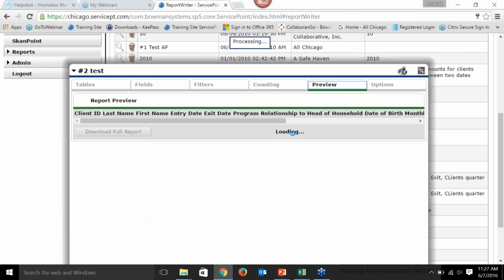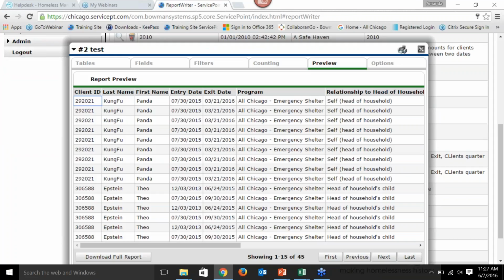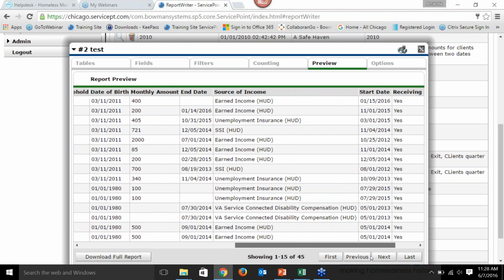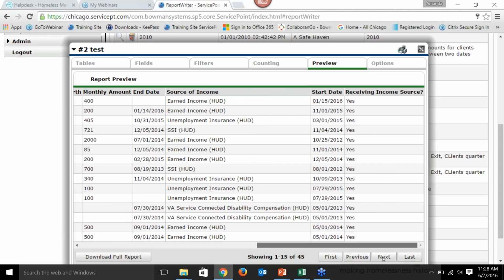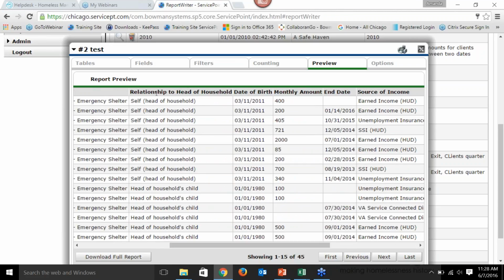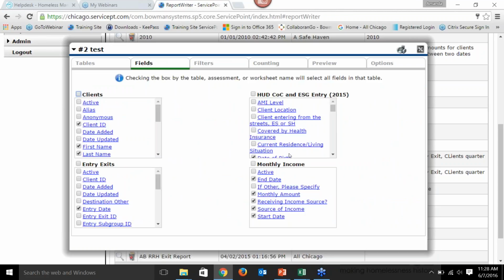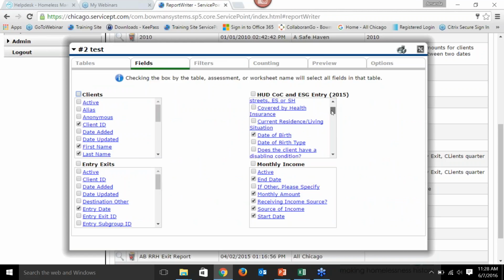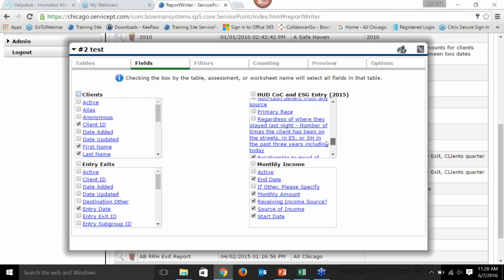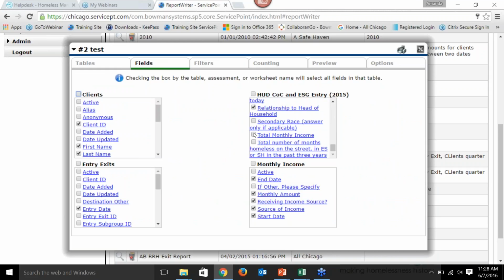This would also be a way, if you think of that in reverse, you could find the clients that are missing that field. You could find the ones that have yeses and then a 0 for total monthly income, which would be a data quality issue. So my results have changed up here a little bit. And as I go over all the way here, I didn't pull in total monthly income. So if I wanted to pull that field to confirm that my results are true, I would just look for total monthly income and pull that in if I wanted it to start showing up.